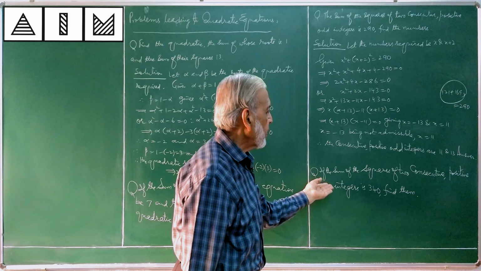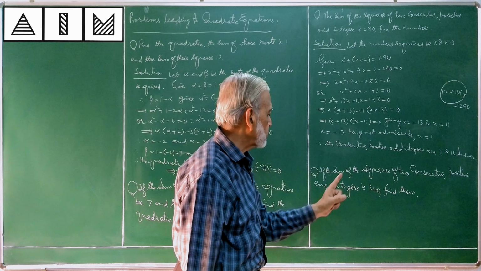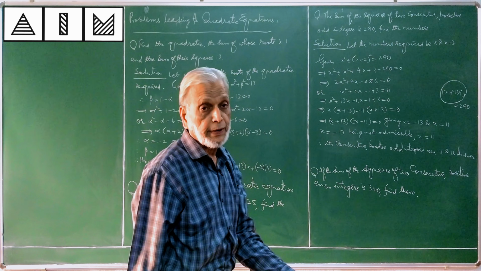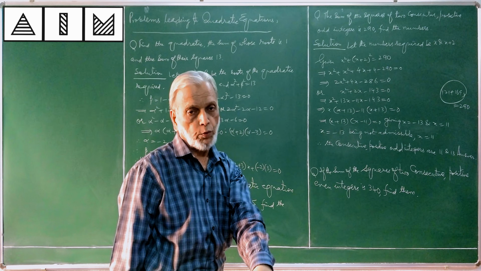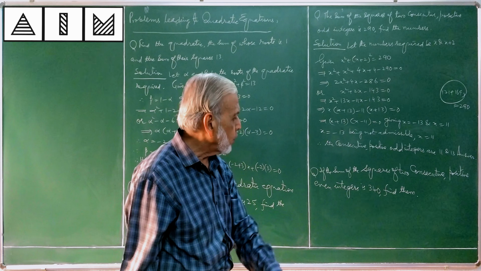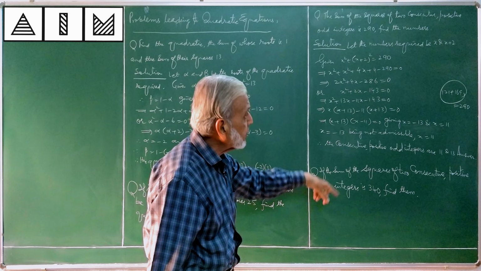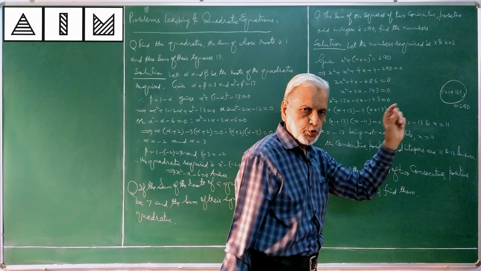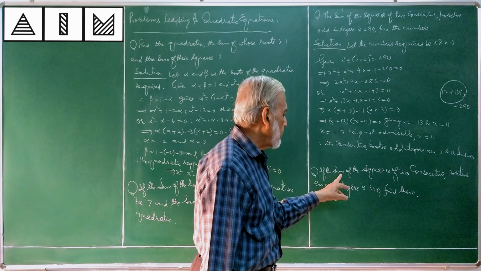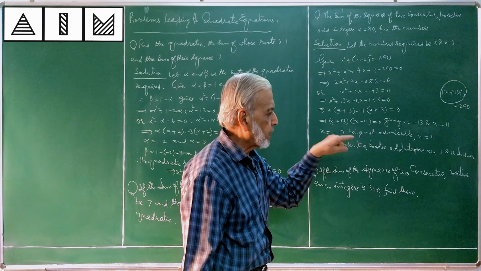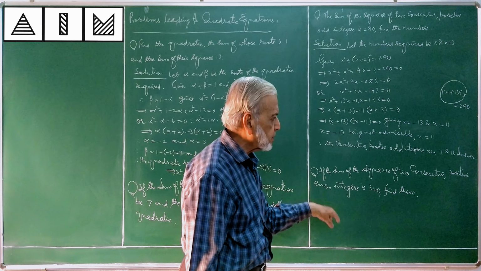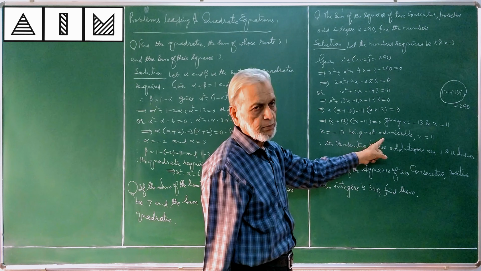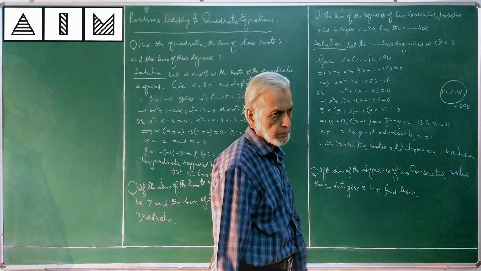Similar question here: if the sum of the squares of 2 consecutive positive even integers, even then you take x and x plus 2, because even integers also differ by 2, odd integers also differ by 2. They form an AP with a common difference of 2. So you can take x and x plus 2 even in this case and continue with the same work, but while accepting the values, be careful and go by the data of the question. They require consecutive positive even integers. While accepting this value or rejecting that value as not admissible, be careful about it.